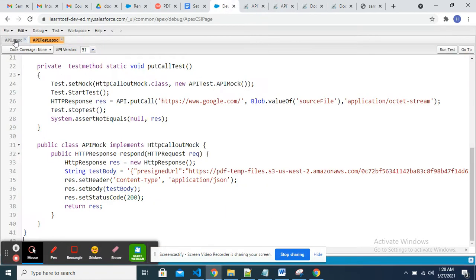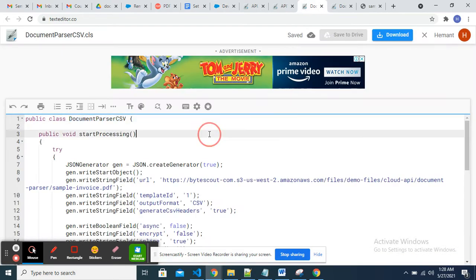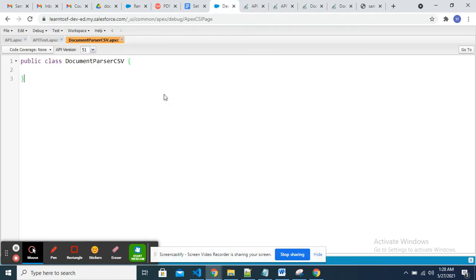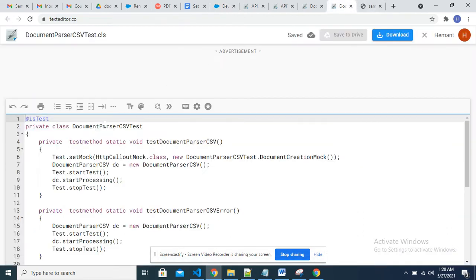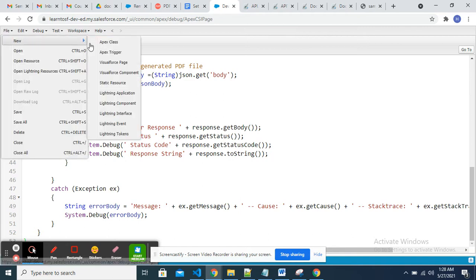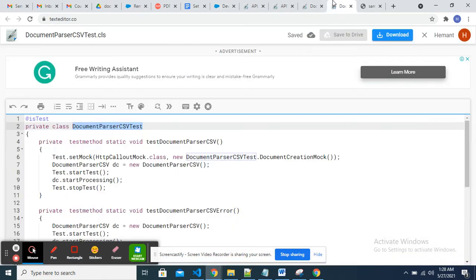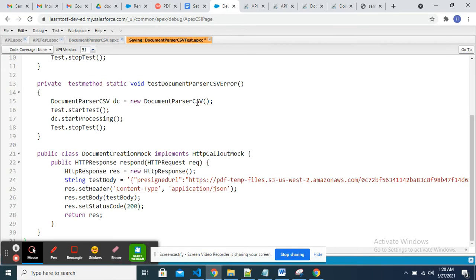Document parser class. CSV class. Sorry, test class. This is the test class.